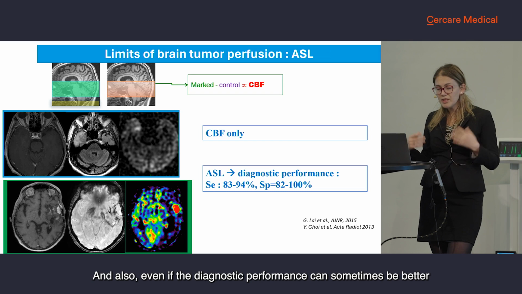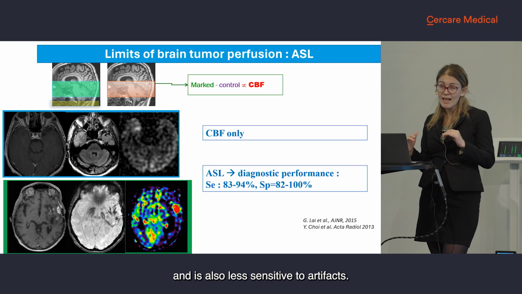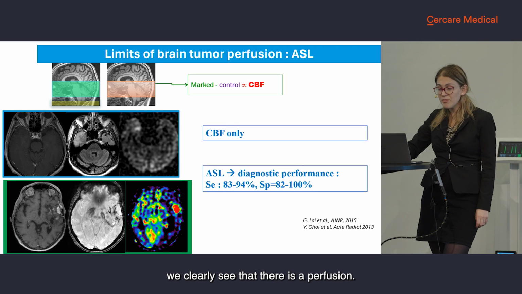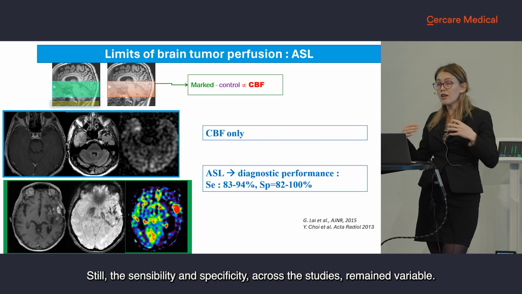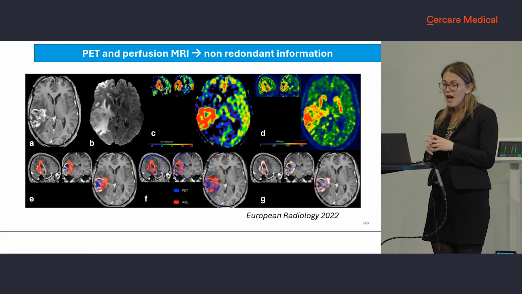Even if diagnostic performance can sometimes be better, and it's also less sensitive to artifacts, and we can see in the case here that we saw previously, where we could not answer, here we clearly see that there is hyperperfusion. Still, the sensitivity and specificity across the studies remain variable. So sometimes we need something more.